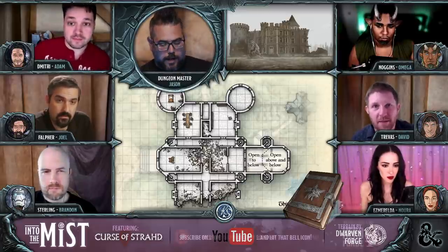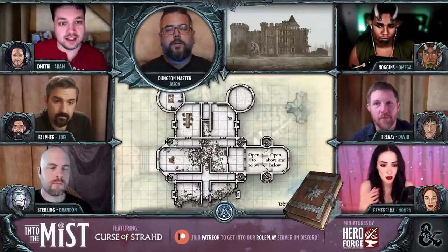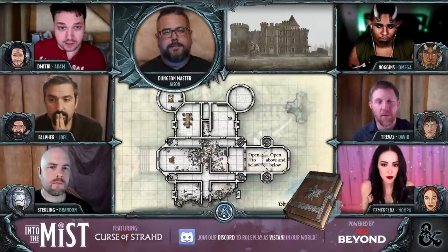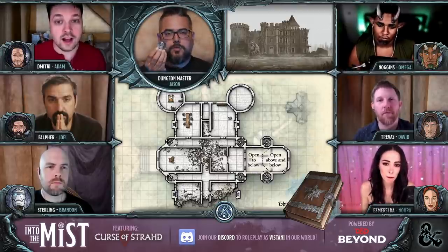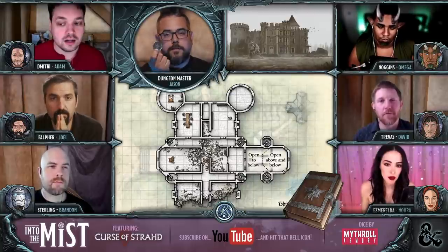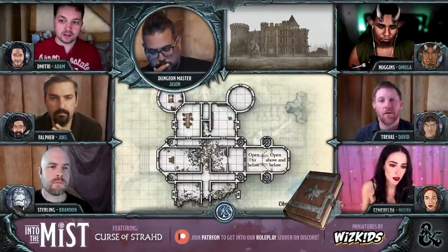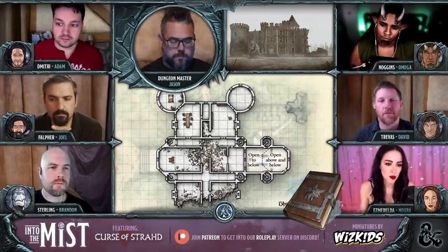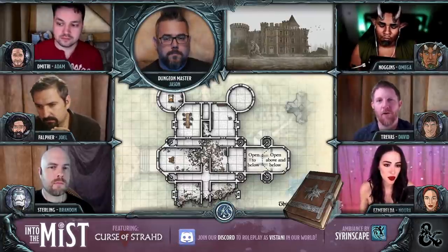And you all start to gather around the throne. You all quickly recognize that the crest on the front of the tome is actually the same crest on the back of every Barovian coin. On one side is the visage of Strahd von Zarovich. On the other side is his family crest, the von Zarovich crest. I will say that Ezmerelda, as much as she has studied her whole life to gain knowledge, very much feels unworthy of being the person to read this book.